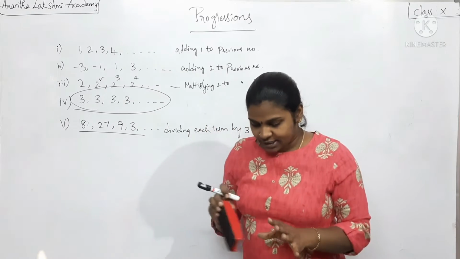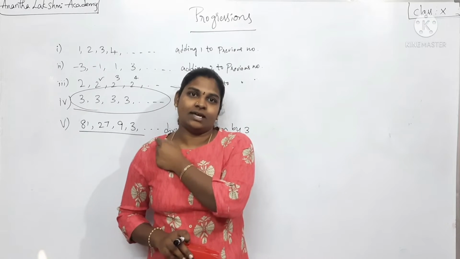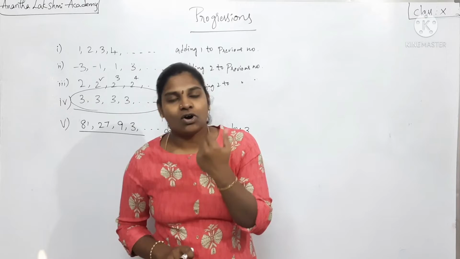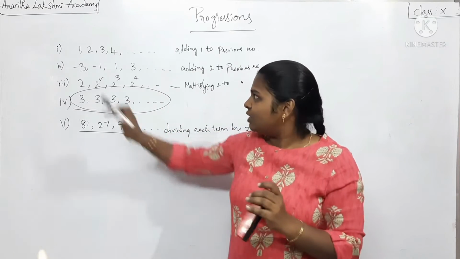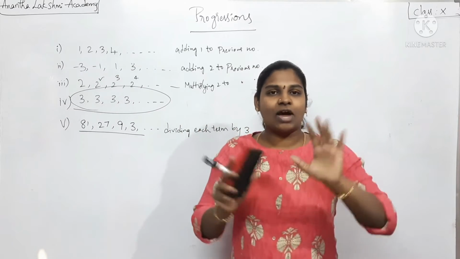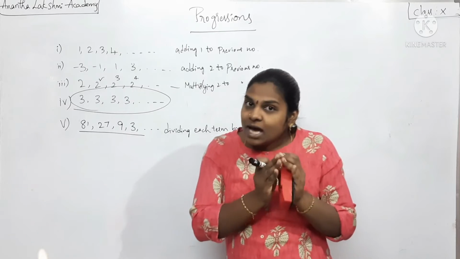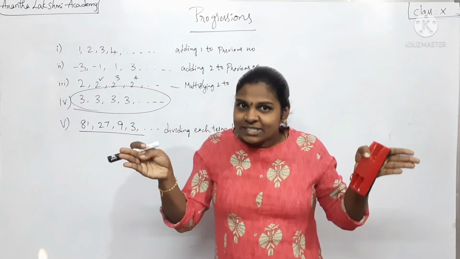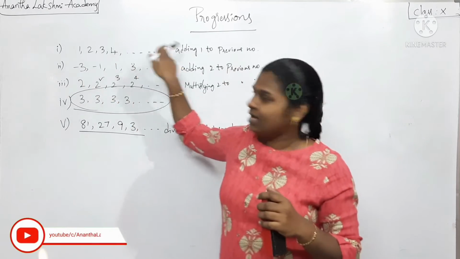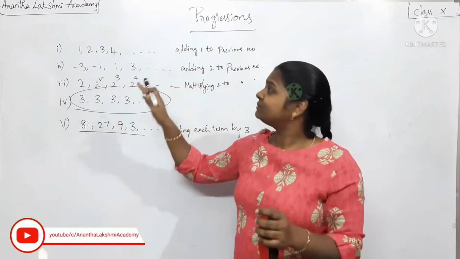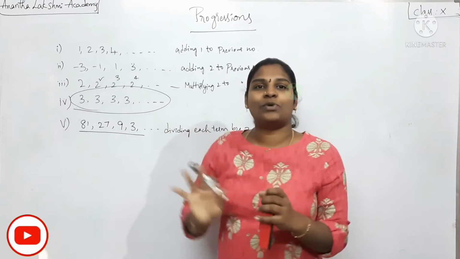So now that we understood what progress is in terms of numbers, when do you call a list or a set of numbers a progression? When you see some progress. So now you understand the basic definition of progression. When the numbers are progressive, the list is known as a progression. The list is nothing but the series. Whether you call it the list or the series, that is known as a progression.